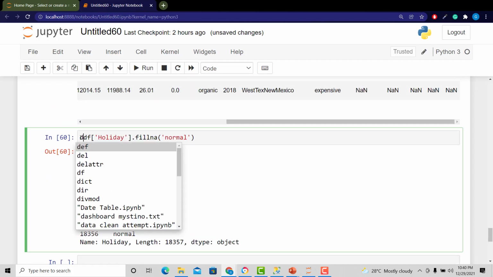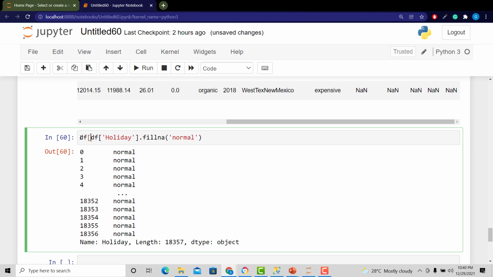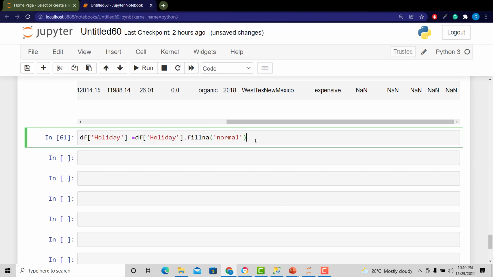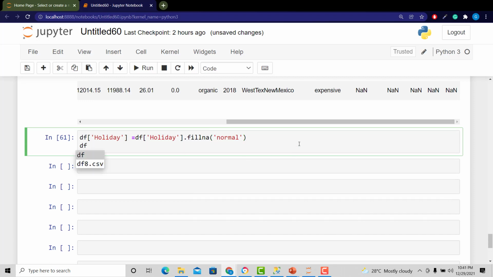And if I resave that holiday over, equals, that means it's going to be saved to our data frame, now to the holiday table. So now we can check by using a group by.